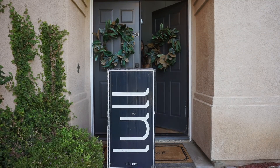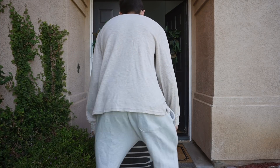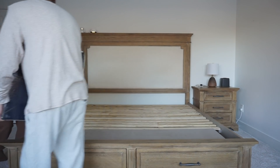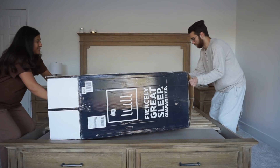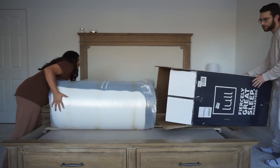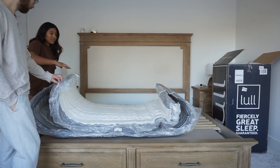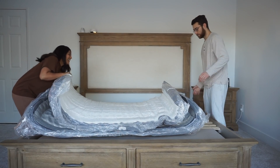So Lowell sent over their Luxe Hybrid mattress, which we have been using for the last month so far, and we love it so much. First off, let's talk about how convenient it is to purchase this mattress. Not only does it arrive at your door — you just take it into your bedroom, unbox it, take off the wrapping, and let it expand, and it's ready to sleep on right away. You do need 24 hours to fully expand, but you can already sleep on it, which is so awesome. This mattress is their most luxurious mattress — it has six layers of premium memory foam and also supportive springs, so you get the best of both worlds. Lowell also offers a 365-night trial, lifetime warranty, and free shipping, which you typically don't get with a brick-and-mortar store.